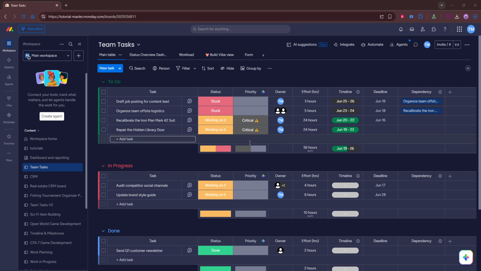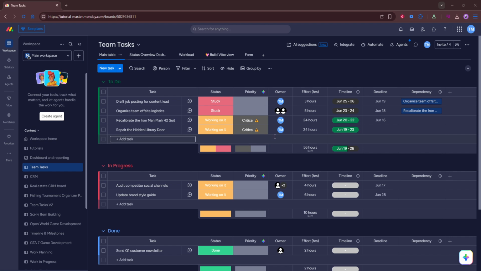If needed, you can also add extra views, dashboards, or automations. Views allow you to look at the same data in different ways. Dashboards give you a higher level overview, and automations can save time by handling repetitive actions automatically. These features are especially useful as your workflow becomes more active.